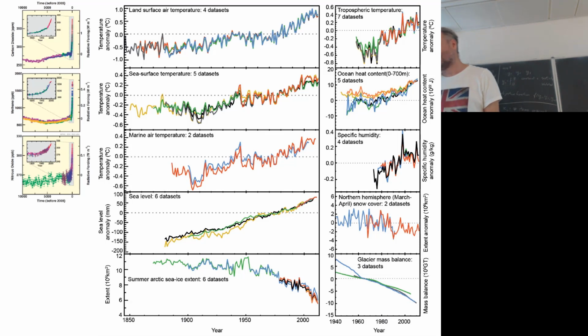We also see that further up in the atmosphere, that's the little graph at the top, temperatures have gone up. The amount of energy stored in the ocean has gone up. Humidity has gone up as well, that's the third graph to your right. That is, if the air gets warmer, it can contain more water vapor, right? And we've seen measurements of humidity go up as well, so all perfectly consistent.